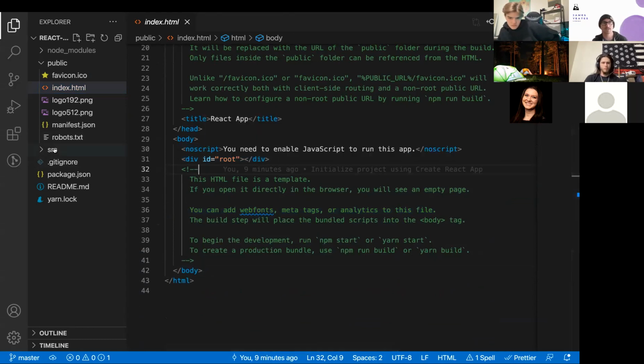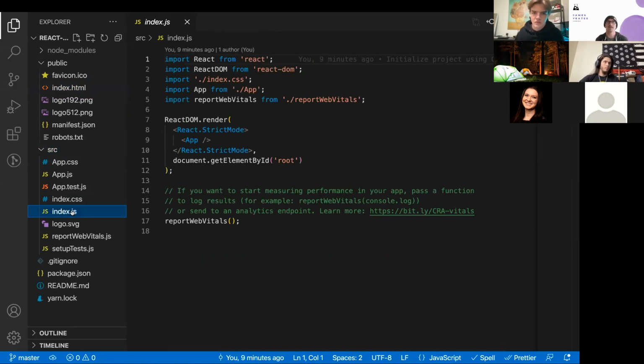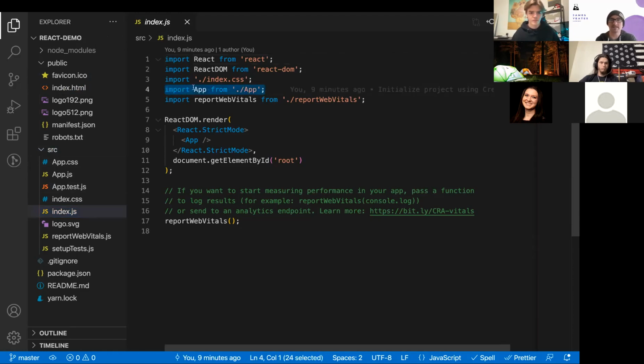Cool. So let's go to our index.js in the source folder. Now we're going to be seeing some new things because we haven't worked with multiple files yet, like import statements and export statements. Notice I'm importing app from ./app, and you can see I have this app.js right here.